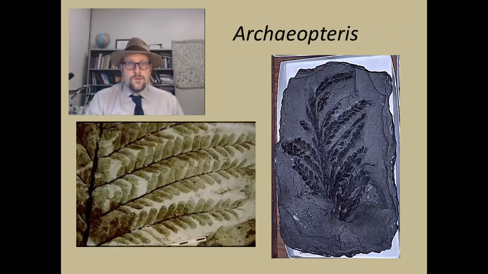The next fossil is the tree-like Archaeopteris, which was for many years recognized by fern-like leaves and often regarded as an early fern. Now, the leaves are very similar to modern ferns, with each leaf extending from a branch, like you can see in this fossil down here. They're very common fossils, actually. Many early paleobotanists regarded these as early ferns from the late Devonian and they were remarkably common fossils.